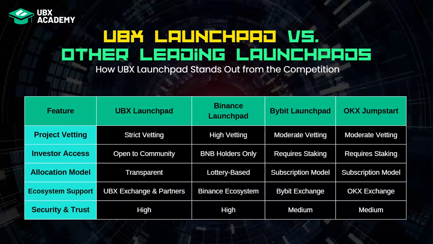So not only that, this project must be a very good project in order to be listed in an exchange. Investor access is open to their own community, like UBX to the UBX community, Binance to the BNB holders, Bybit and OKX to their respective communities. The allocation model is very transparent, as you can all see.